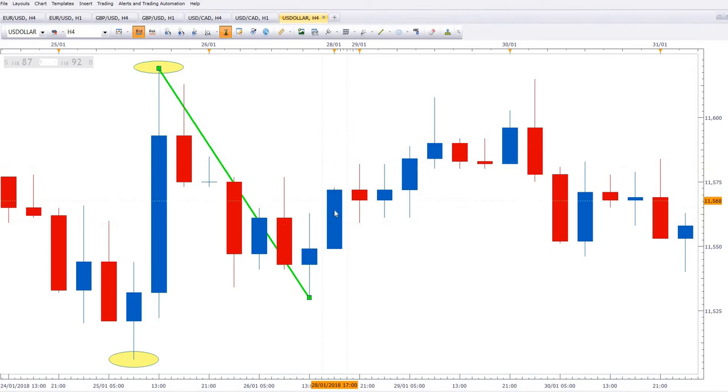And this next candle has a higher high and a higher low. So now it's starting to move up again. Now the next candle has a higher high and a higher low, so that's an upward candle. The next candle is inside. The next candle is also inside because it hasn't got a higher high.